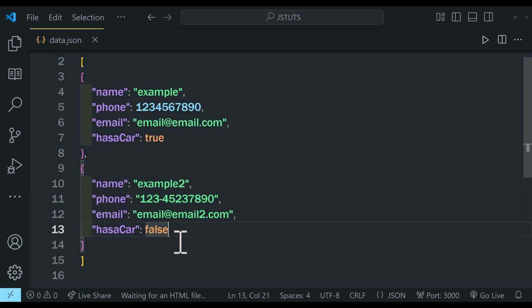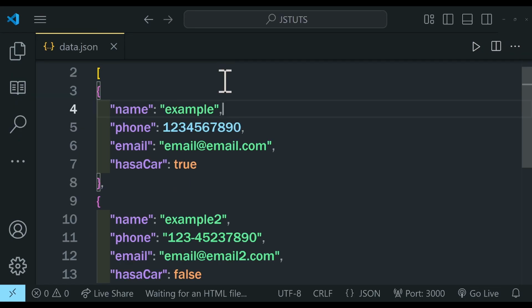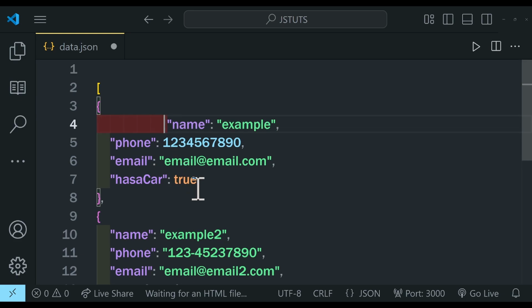So a common mistake that people make is they avoid adding commas after each one. For example, you see inside of this object, I have the first key and then the value. It always has to have a comma after it because there is another one under it. And spacing doesn't matter. If you add some indentation here, this is still normal.